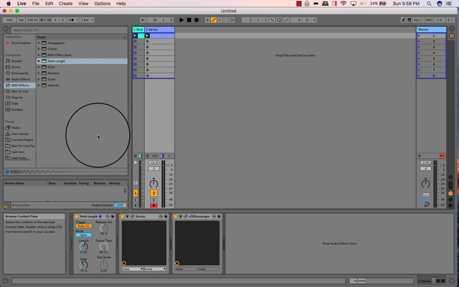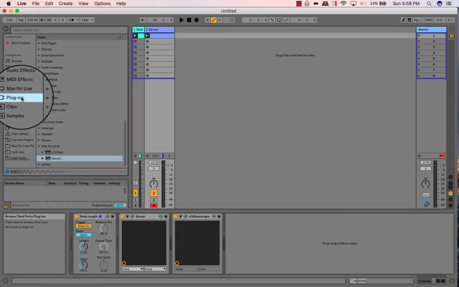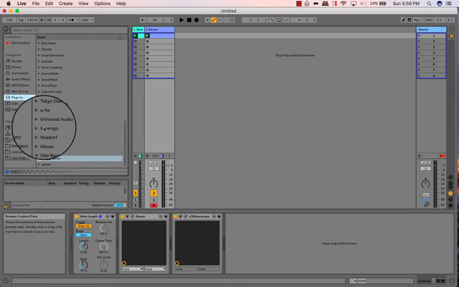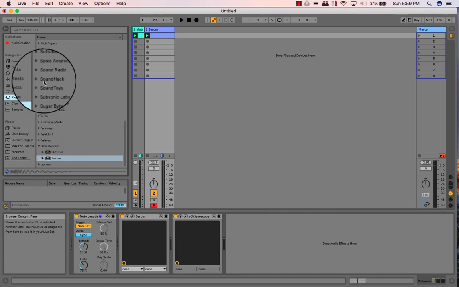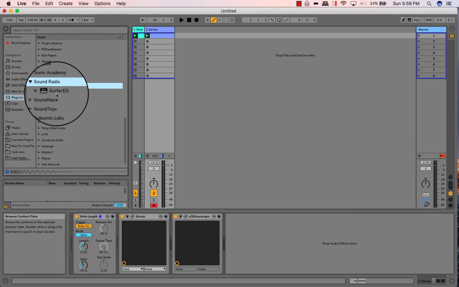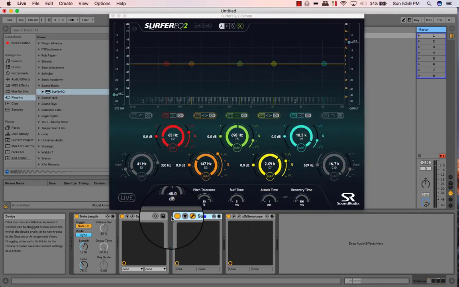So one of the things that I really enjoy using, not only beyond just doing gentle cuts, is a very musical sounding EQ that's also got a nifty trick to it. And this is the Surfer EQ from Sound Radix.